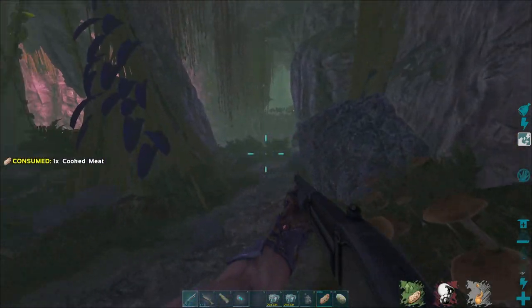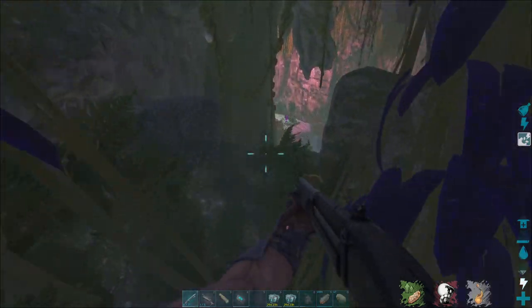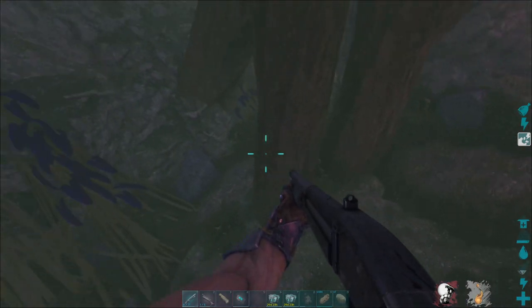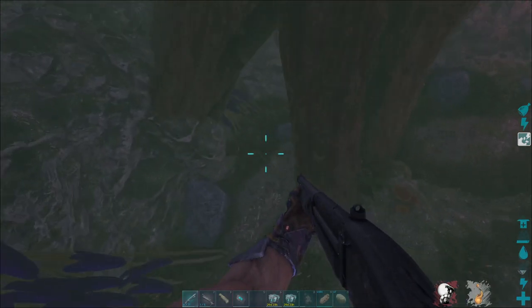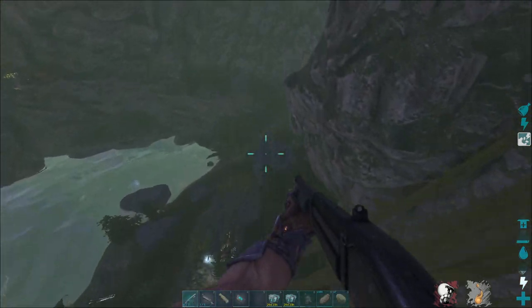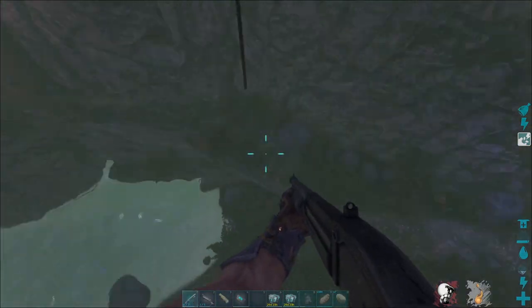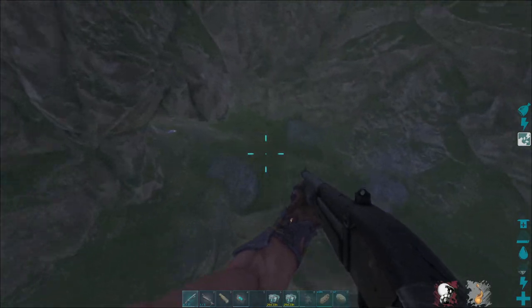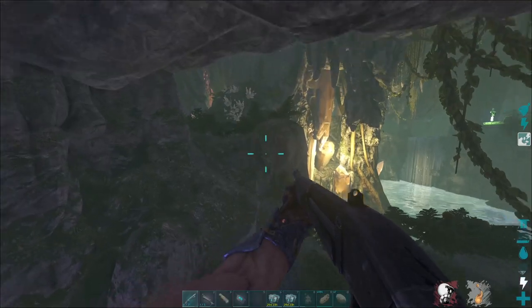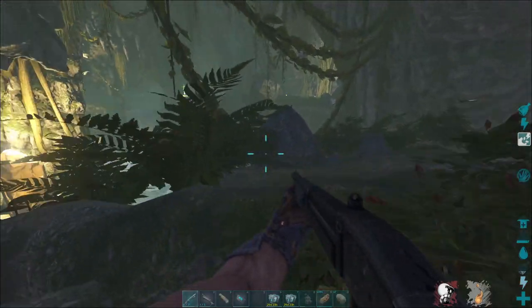Bam. And then... What's down here through the tree trunk? Like, there's a path, see? Or am I tripping? I'm tripping. Okay, I'm just tripping. I'm just overly tripping. So don't worry about me, guys. I'm just tripping.